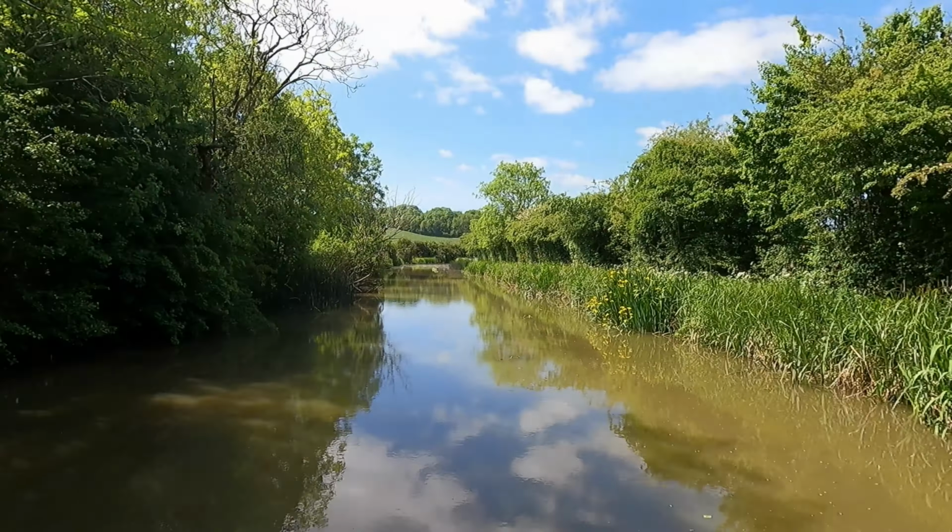Now I've got my breath back. Bit of a climb up from the marina, but there's a superb field up here just for the dog run. And Smudge is absolutely making the most of it. He's out there somewhere. There he is, right in the middle of the screen. He's lapping it up here.